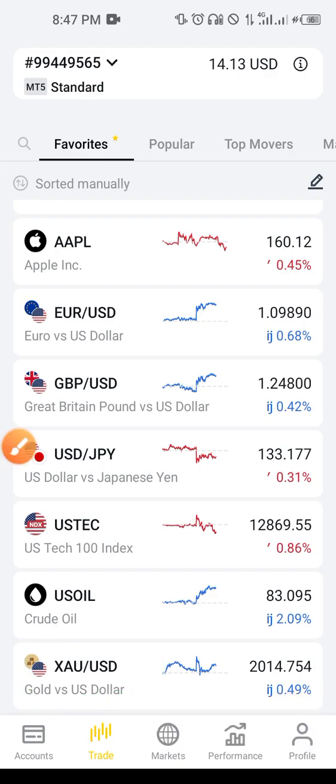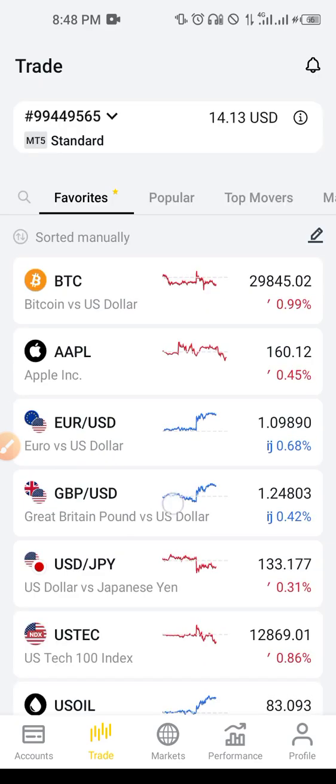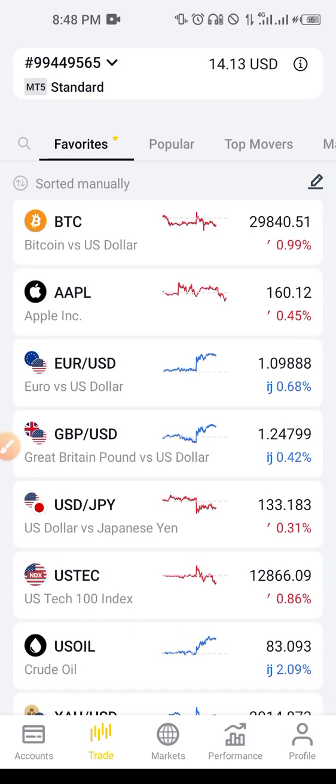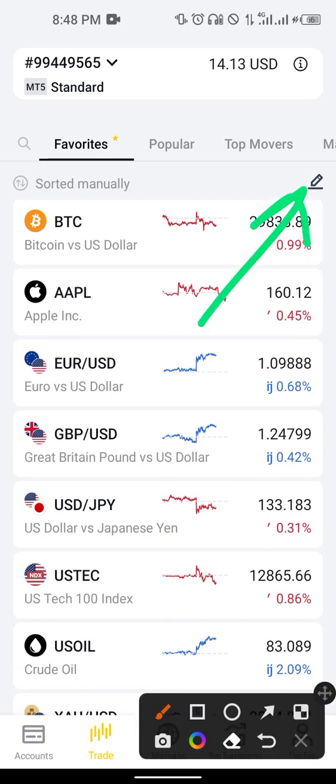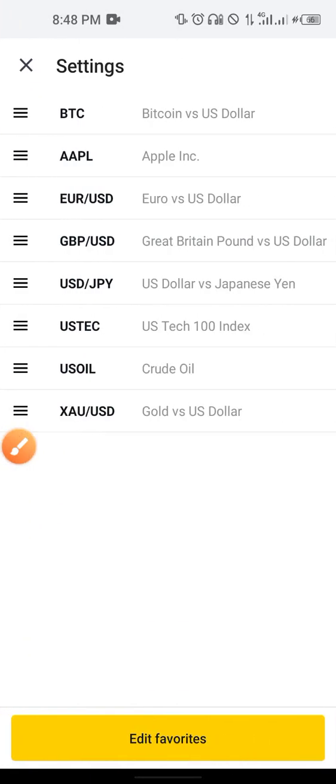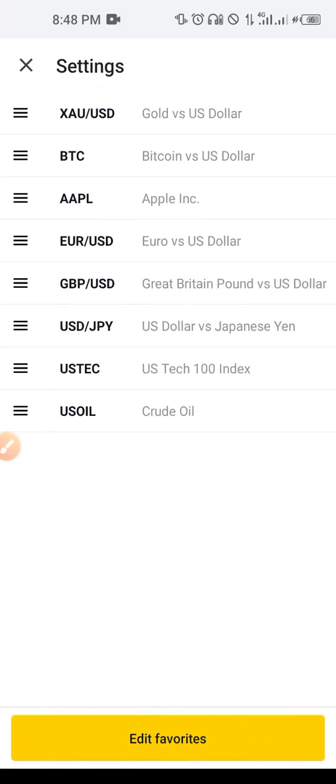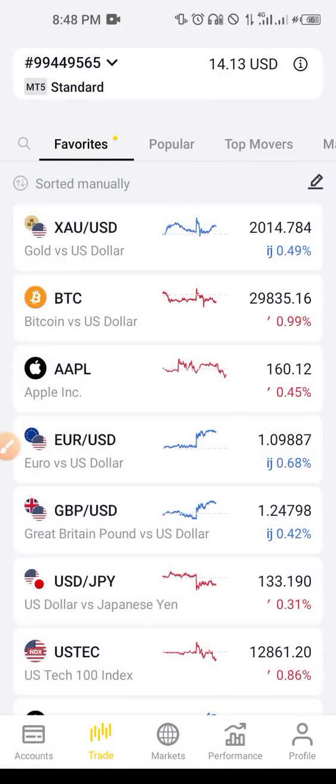But if it is the only market pair available, you will see only it here. But if you want to drag it to the top, so it is visible immediately you come in here, all you need to do is click on this pencil icon, then click and hold those three lines and drag it. You position it where you want, then you go back, and you see that it will be at the top.